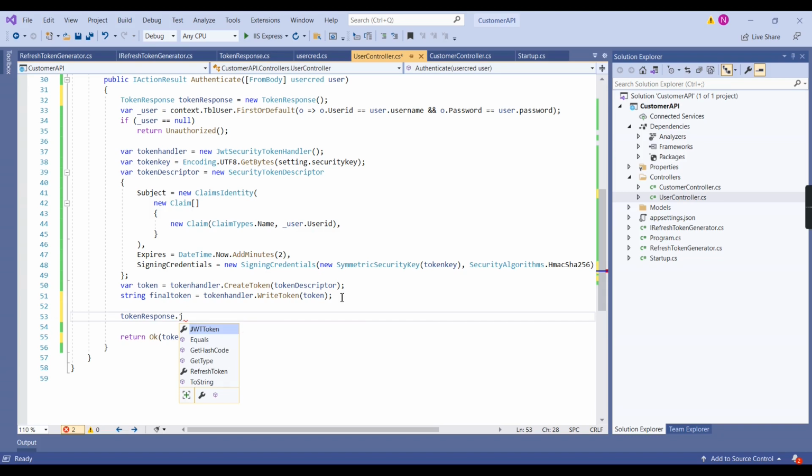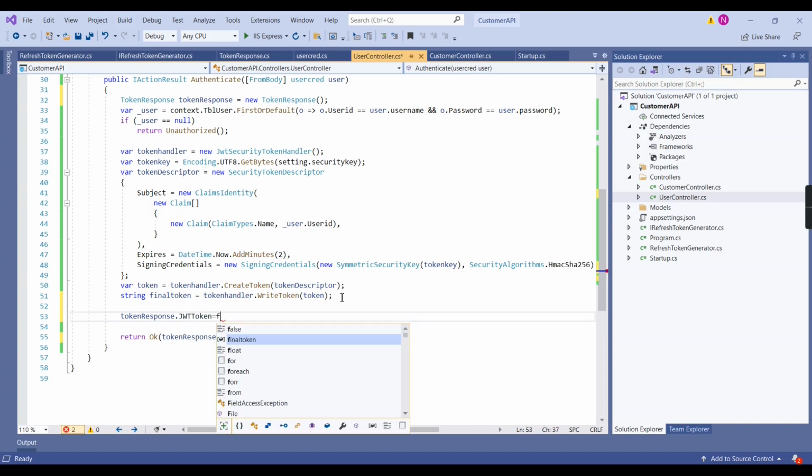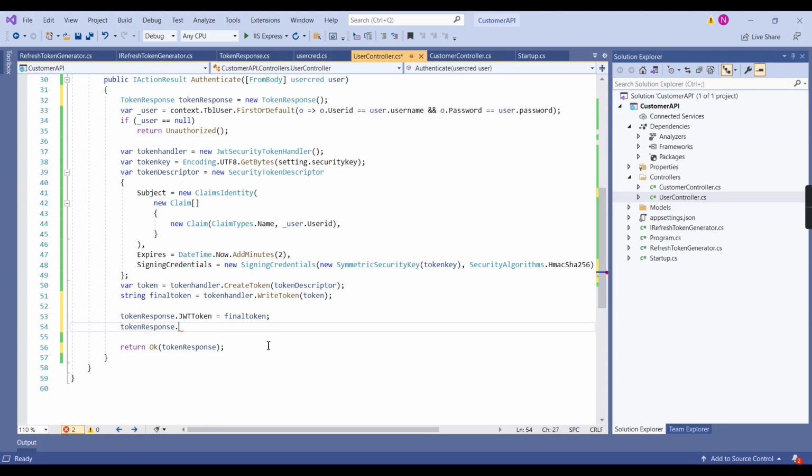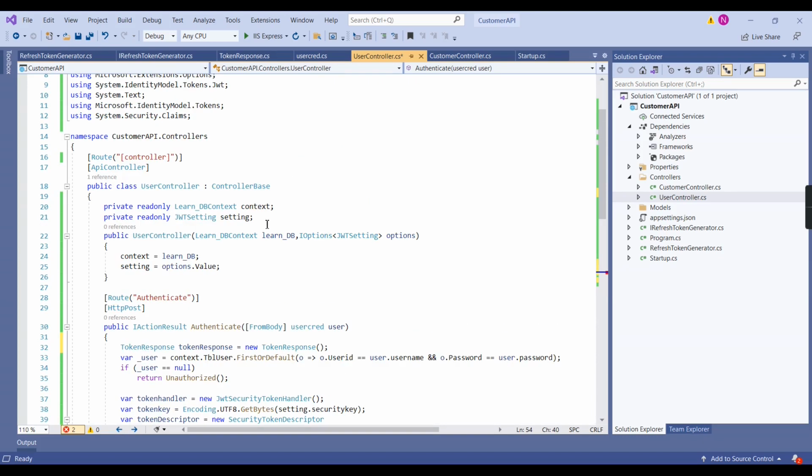There are two values. One is the JWT token, which is our final token. And another one is the refresh token. For the refresh token, we have the interface I refresh token generator.